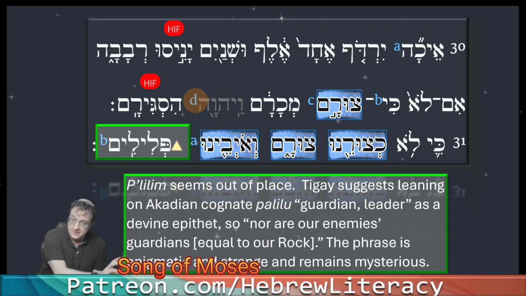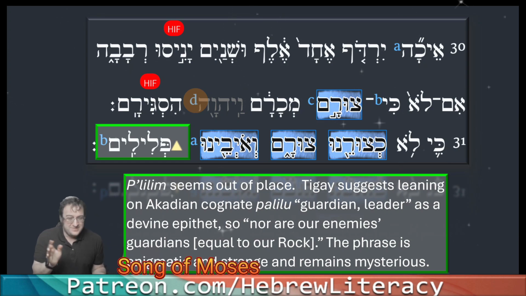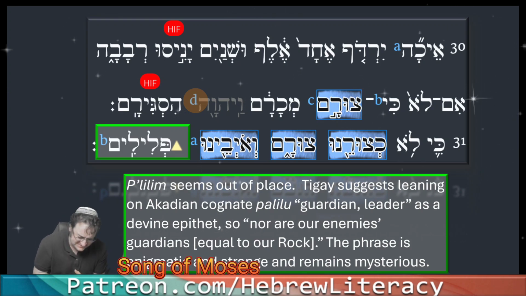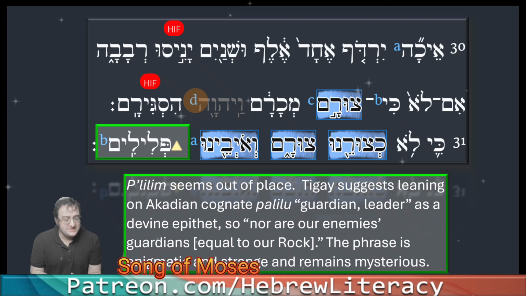Our tzur is an el, and their tzur is an el as well, but a lower level el, a created el, right? This is where you get in trouble if you just understand el as meaning God. Well, now it sounds like polytheism or something, but it doesn't really just mean God. It has other meanings, right? Many Hebrew words do, you need to get used to this. This is what's hard for people, even sometimes people who are already bilingual.